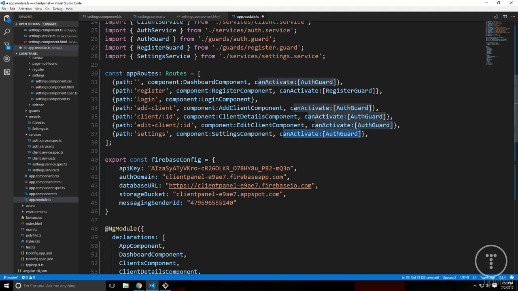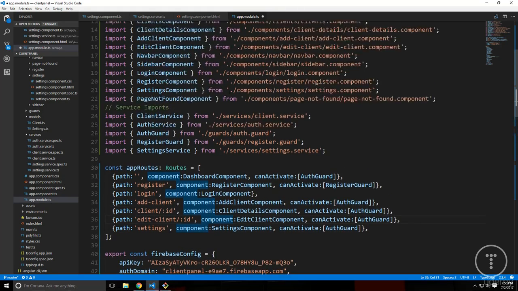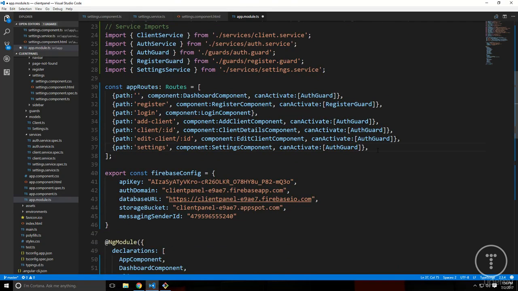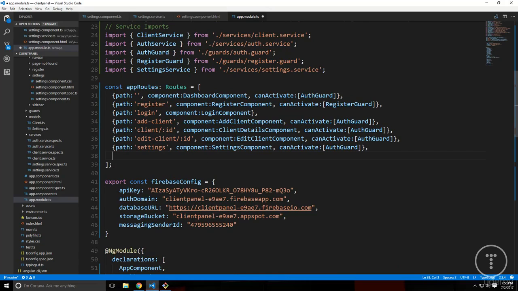And we want the auth guard as well, because obviously you should be logged in to be able to visit this. And then one other thing I want to do here that we haven't done is implement the page not found component, which we created. It's coming in right here. So this should be at the very end, and if there's a route that doesn't match any of these, that's what we want to load. So let's just say path, and we're going to set that to a double asterisk, which is going to just be anything, and then we'll say component and set that to PageNotFoundComponent.